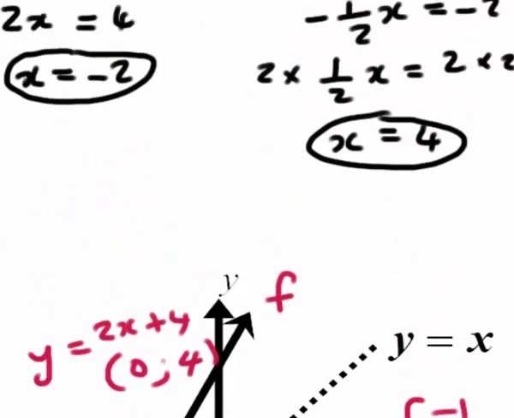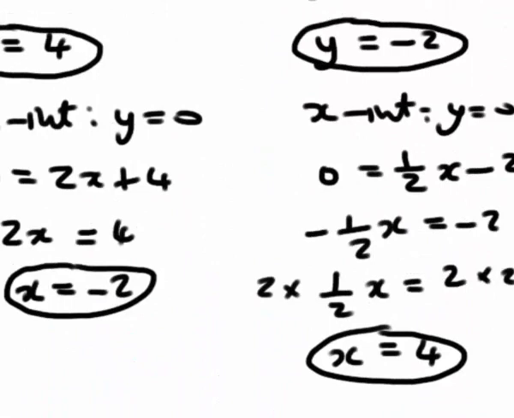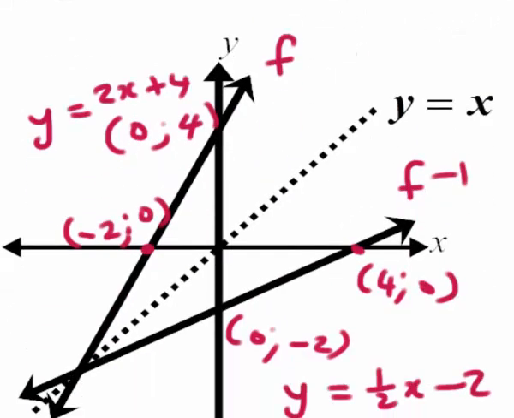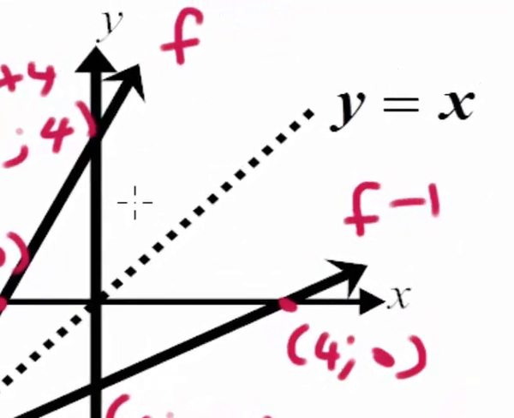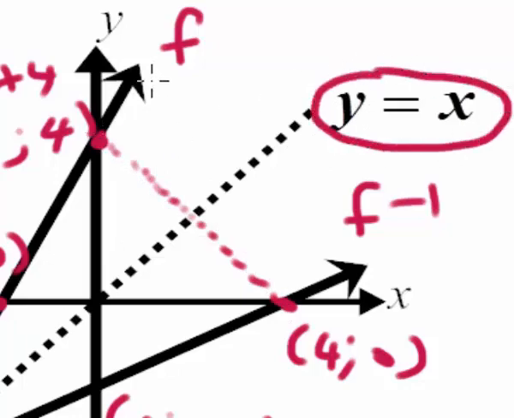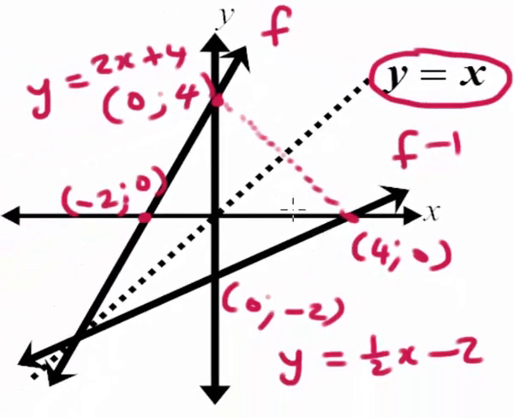What's interesting about that, so once you've plotted your point, y is negative 2 and x is 4 for the inverse graph there, watch what we've got. We've got these swapped around. But notice also, there's something very interesting. If you take that point and that point, and if I had to fold this page across this line, and this line is y equals x, the graph of f and its inverse would be reflections about this line.